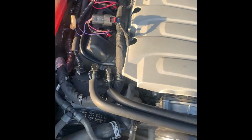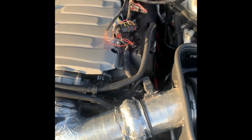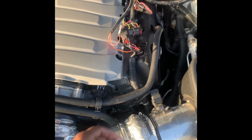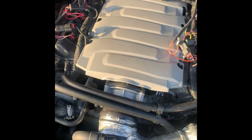All right, this is another day of the install. I didn't have time to finish up the video, but I'm about to finish it up now. But I had to make sure, whenever you install this, make sure you unplug your battery, because your whole system has to reset once you plug something like this up.